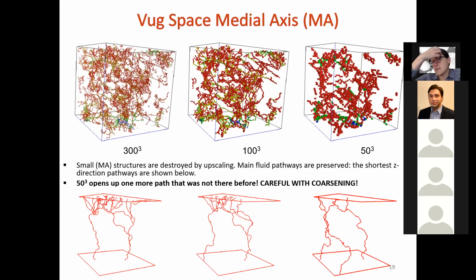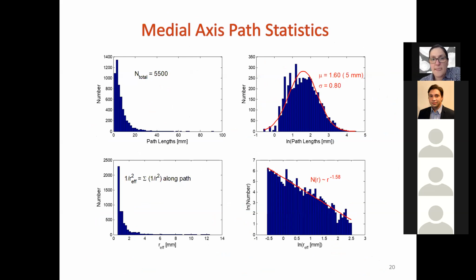And I do look at medial axis to tell me something about the connectivity of my pore space. You could use the medial axis path statistics if you actually do break it down into a path. You can take those segments and look at their lengths. Again, I would be careful. It's fine as long as you use the same algorithm on all of the things that you're comparing, and as long as you understand that medial axis in itself is not a pore throat network, then this is okay. It's a characterization as any other, but I would tend to be careful about it. It's one way to characterize the image, but given the susceptibility to noise, be careful about it. And definitely throw away small, short paths when you're doing the statistics, because there will be a lot of noise.